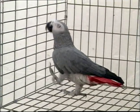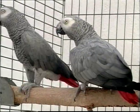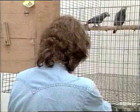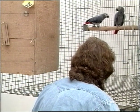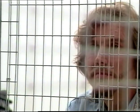The use of 3x1 12-gauge galvanized mesh allows for soiled food and droppings to fall to the floor, out of the reach of the birds. Any adhering is quickly power washed away. A door, approximately 24 inches by 9 inches, is necessary at both ends of such flights, to facilitate the insertion and easy replacement of perches or catching up of occupants.